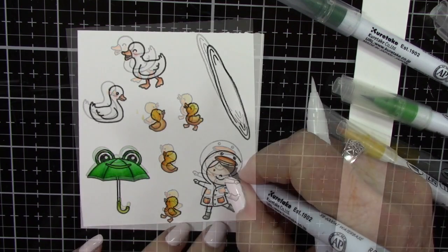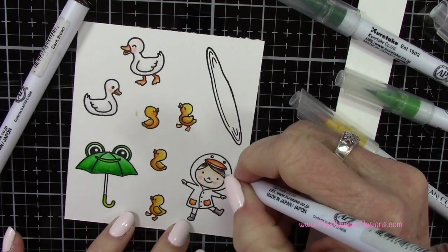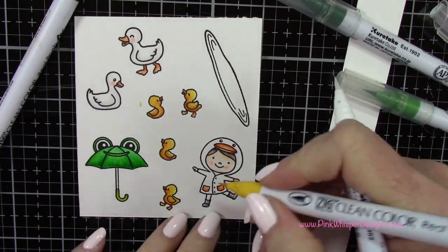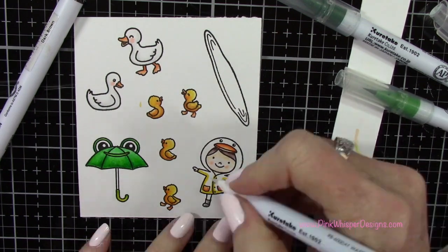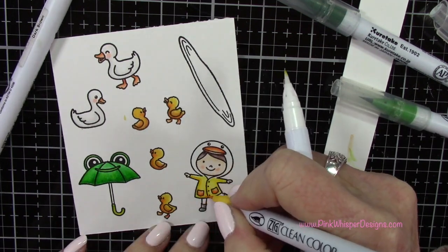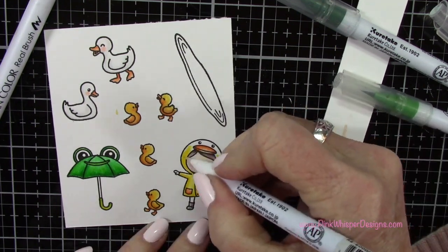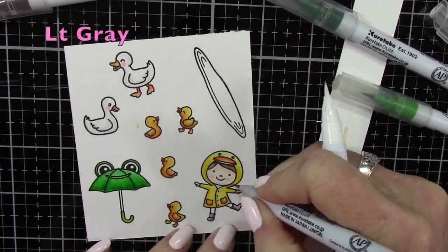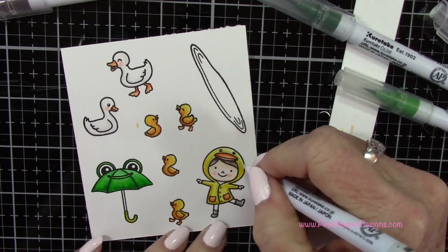I think it's great for spring cards, even an Easter card or a spring birthday. I've got a dark brown for her hair — I'll put it mostly up towards the top and pull it down towards the edges. Then going back to that yellow, I'm going to do the rest of her raincoat. With yellow it's sometimes a little hard to get the shading I really want, so I'll do the yellow all over the jacket and then pull it up towards the top. To get a little bit of shadowing I've added the light gray, and you could also use beige here as well.